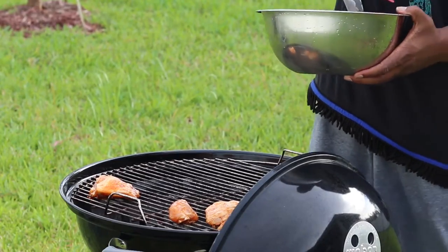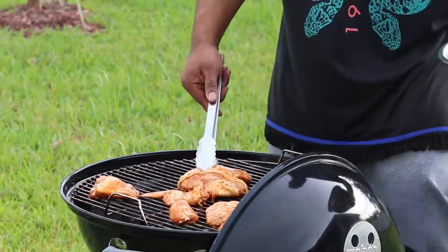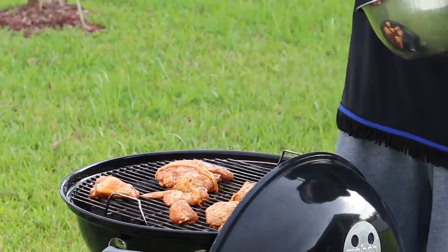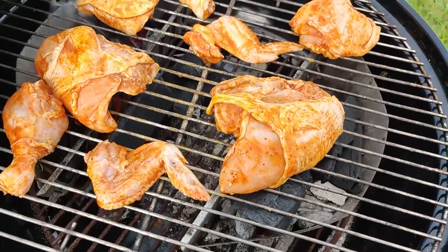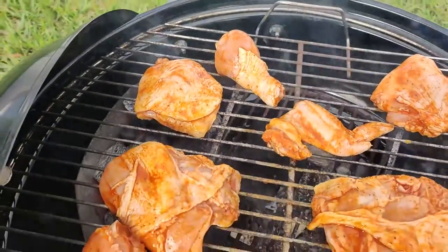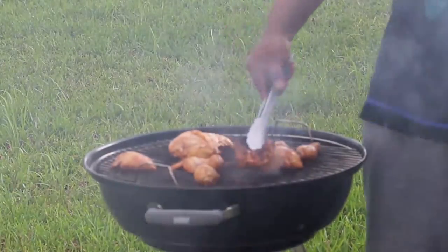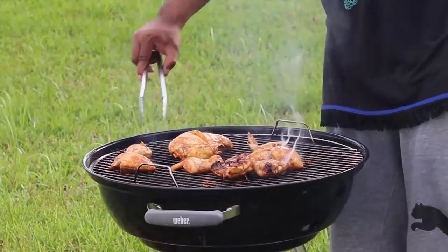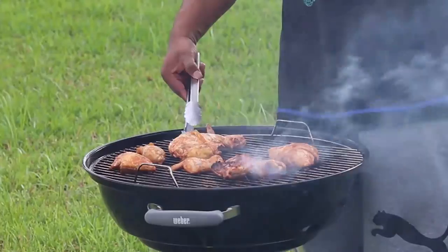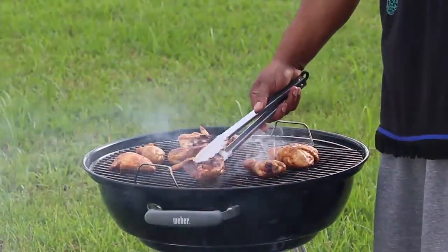Now I have my charcoal divided. Okay. And the cool zone is in the middle. So what I like to do, I like to throw them on the sides first. Get some nice color on there. Get them cooking. Look at that. So they've been in there for a good little minute. Got that Fogo charcoal doing this thing. All right. Already got some color on there.